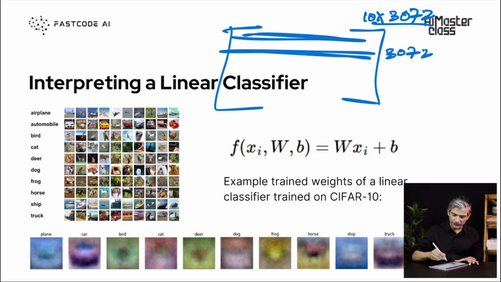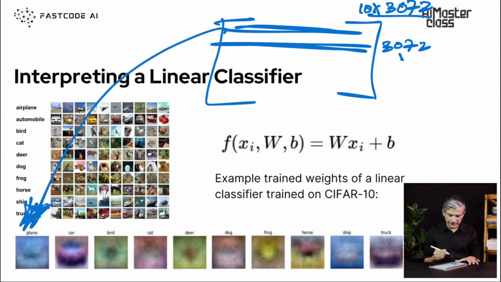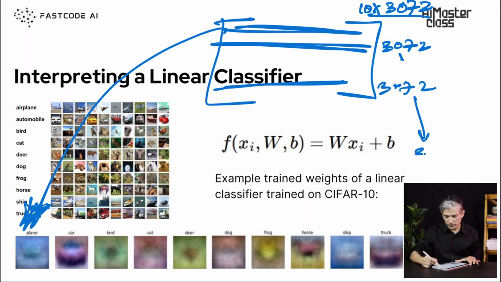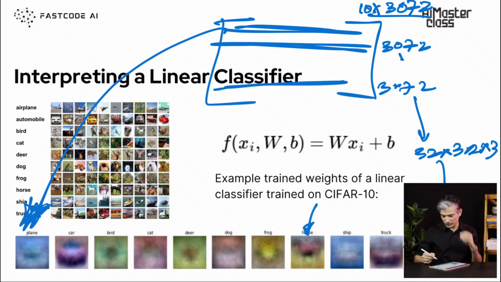We take this and we reshape it. So for example, we take the first row and we reshape it and we visualize it. Yeah, and when we visualize it, it looks something like this. We take the last one here of size 3072 and we reshape it into 32 cross 32 cross 3, and then we visualize it as an image, and it looks like this. And what is most interesting is to see what, say the horse looks like. If you look very closely, at least I can see like a two-headed horse. And this is what the model learned.